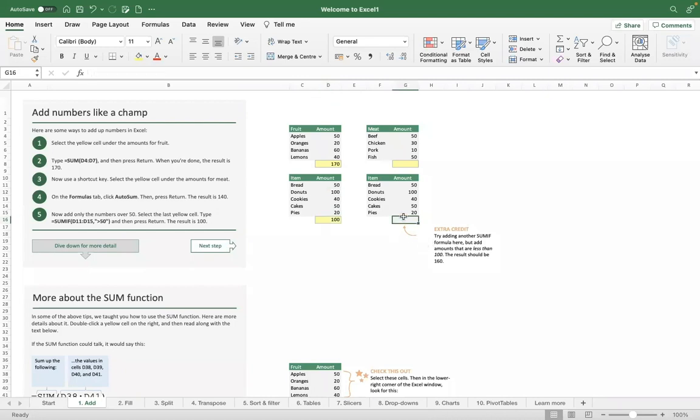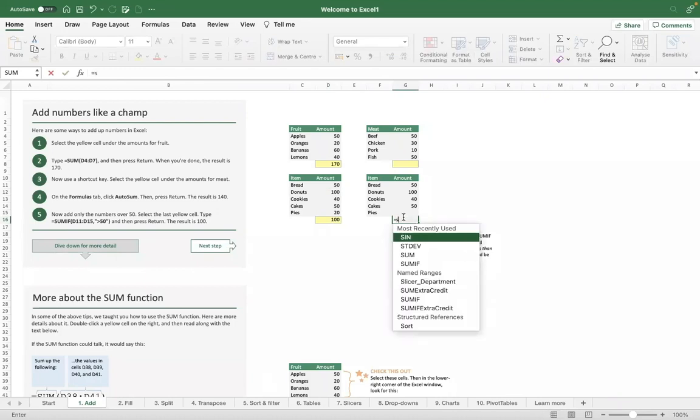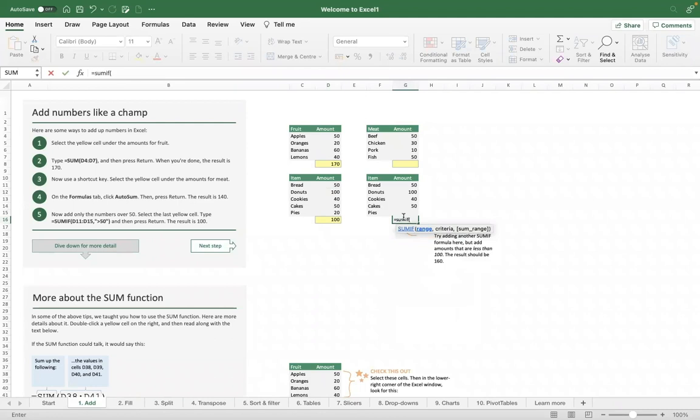Now for extra credit, it has just been mentioned, I'm just doing it, but showing it to you that yes, we can try this as well. So if you do G11 to G15 and give it a criteria that it should be less than 100, then it is 160, right? If you try to sum it up, 5, 9, 11, 15, 16, 160.